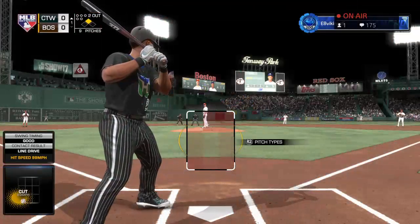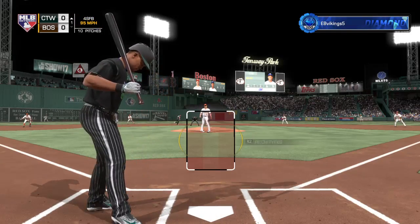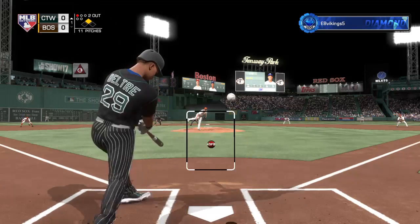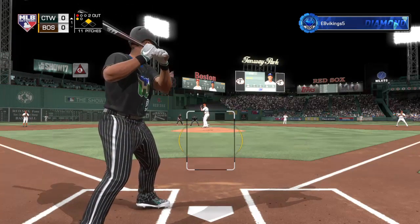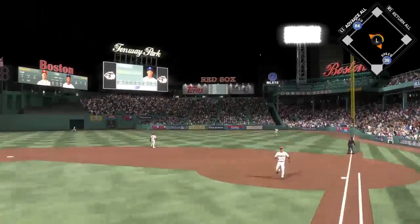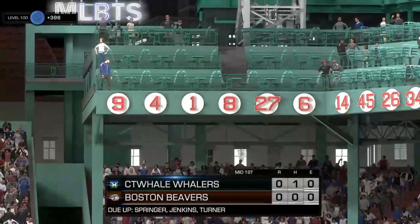So digging in now, Adrian Beltre. Great chance to drive in a run here in the early going. Count's 1-0. And there's one well above the zone for a ball. And this is fouled back and out of play. Runner in scoring position at second with 2 down. Heading out toward shallow right. Springer has a read on it, and that ends the inning.